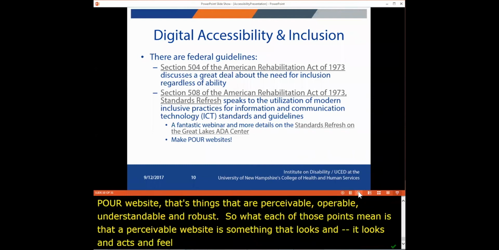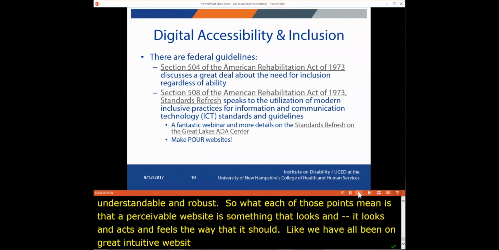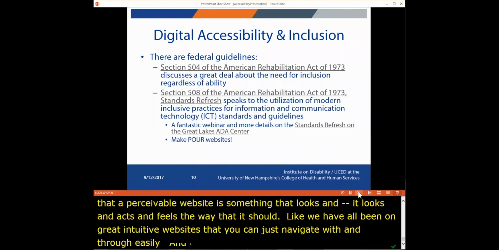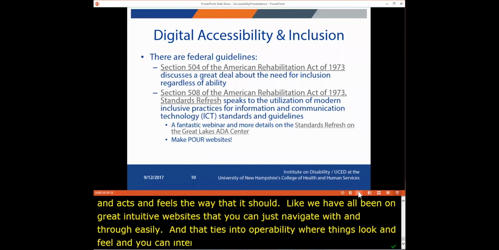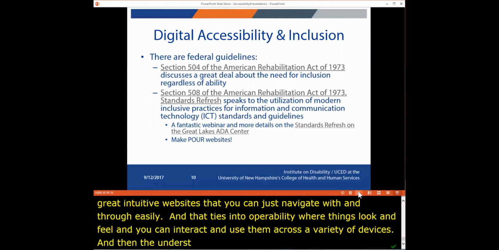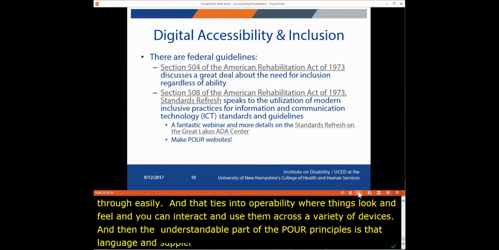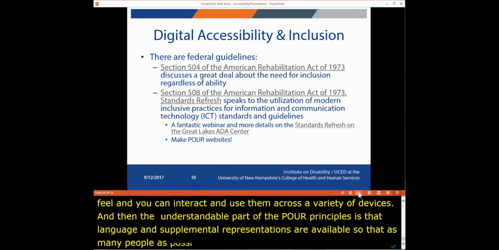We've all been on really great, intuitive websites that you can navigate easily. That ties into operability, where you can interact and use things across a variety of devices. The understandable part is that language and supplemental representations are available so that as many people as possible can read, digest, and interpret what you're trying to say.